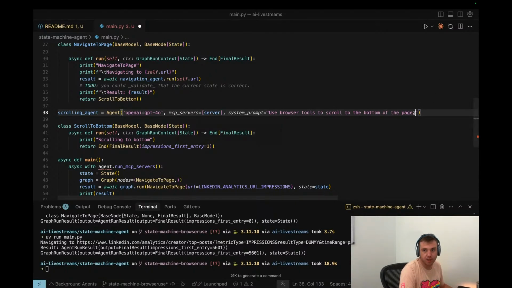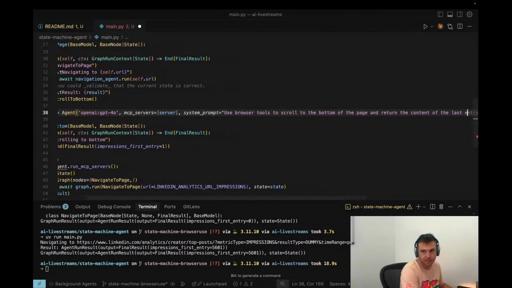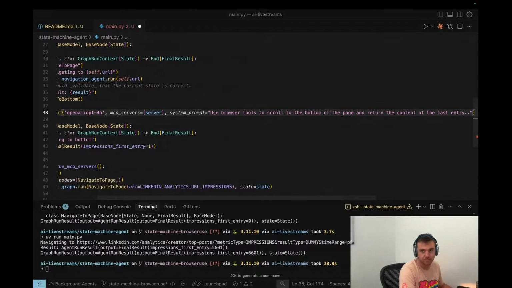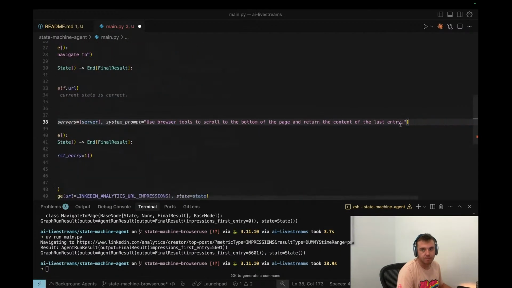Scroll to the bottom of the page and return the content of the last entry. And so actually, this might even be a thing where we don't need a system prompt.